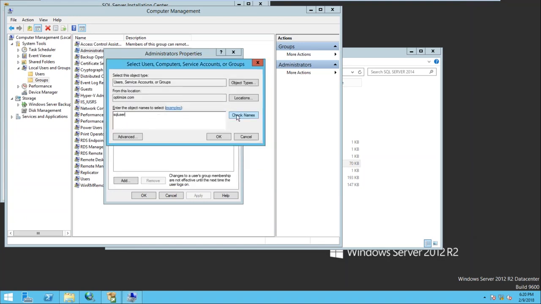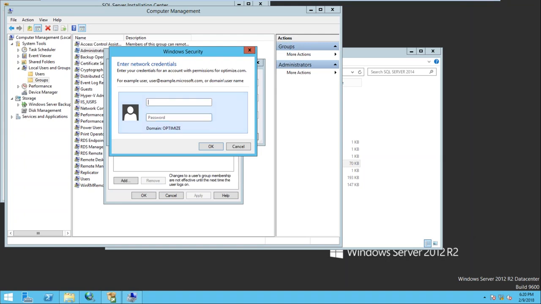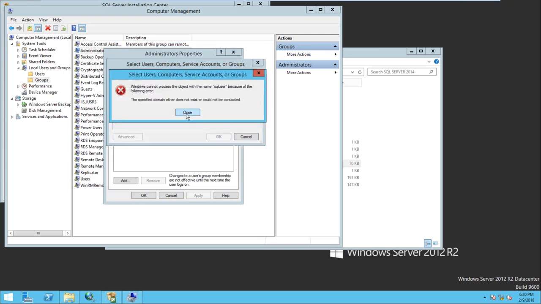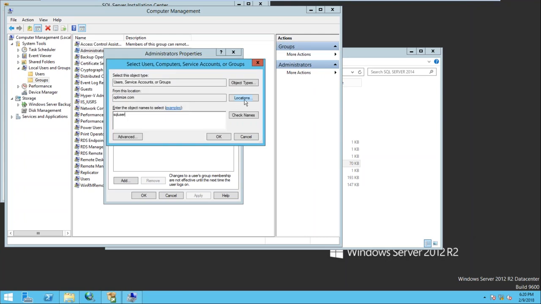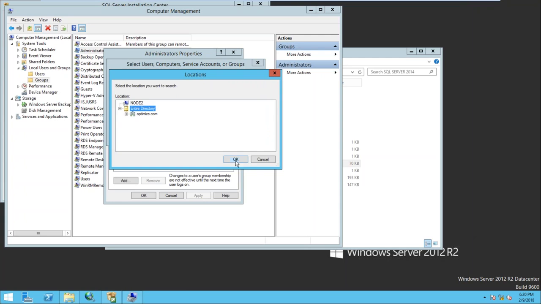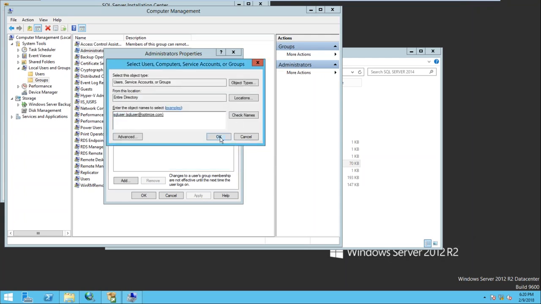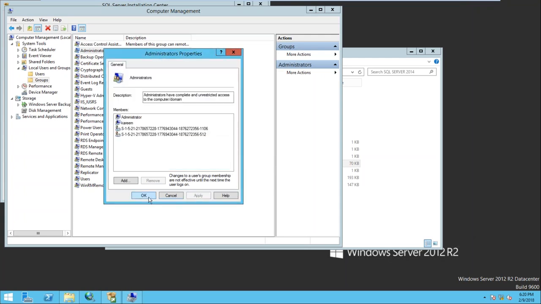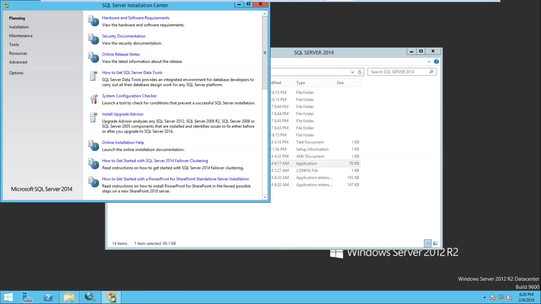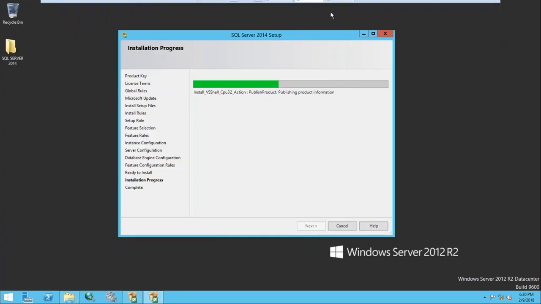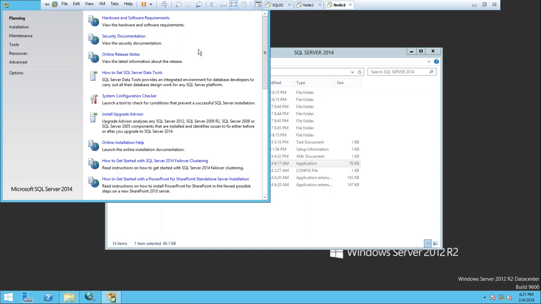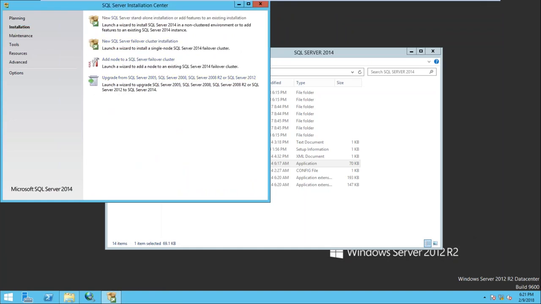Apply. That is the best practice here. Installation is going on in node 2 also. I'll make the instance ready.